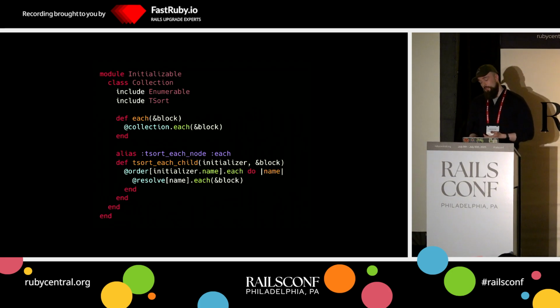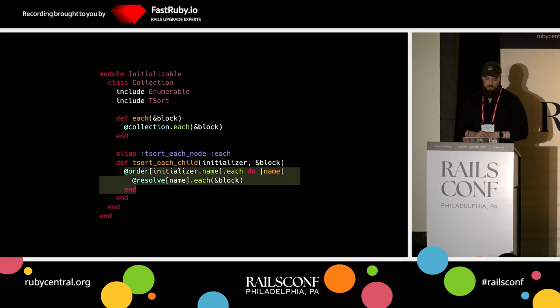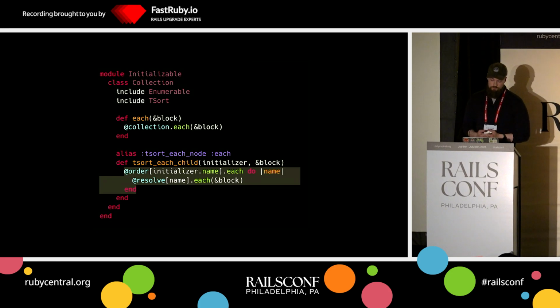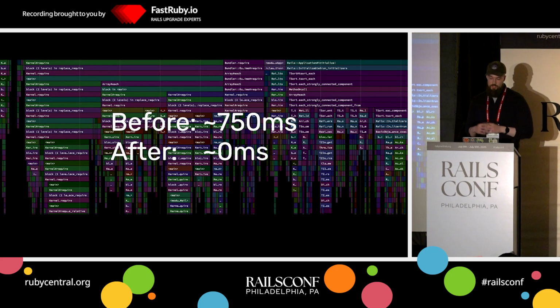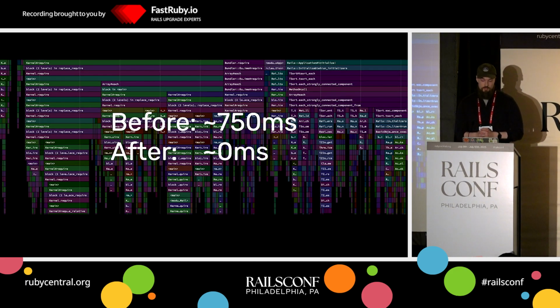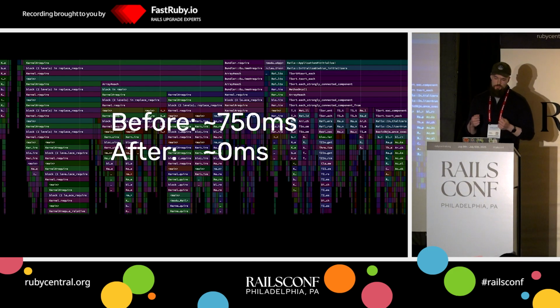So this makes iteration much easier. We're still iterating each node in the main collection like we did before to preserve the insertion order. And then each child is simply looked up in these hashes. We did the complicated sorting work upon insertion, so that would eliminate the redundant scanning we were doing in the previous implementation. Profiling this again, the tsort_each_child sections are absent. And so we made this quite a bit faster, which is nice. And it's one of those rare times where we're still doing the same amount of work, but just in a smarter way.